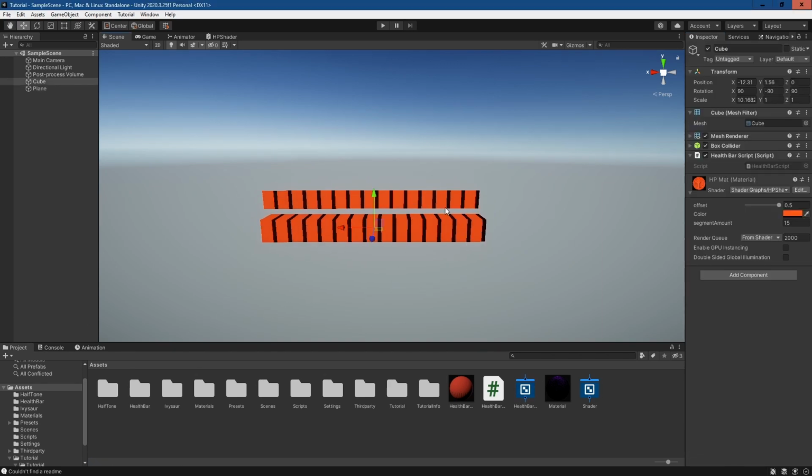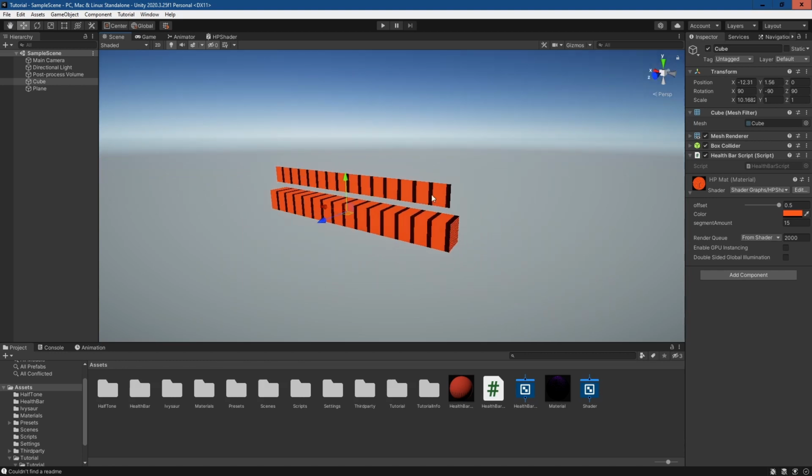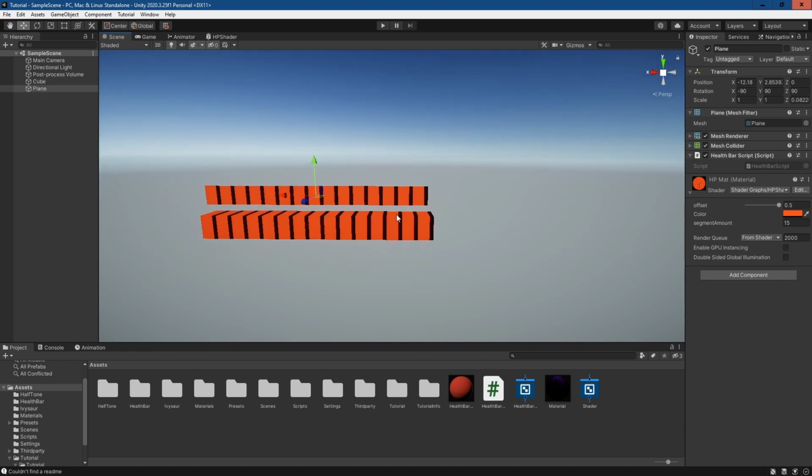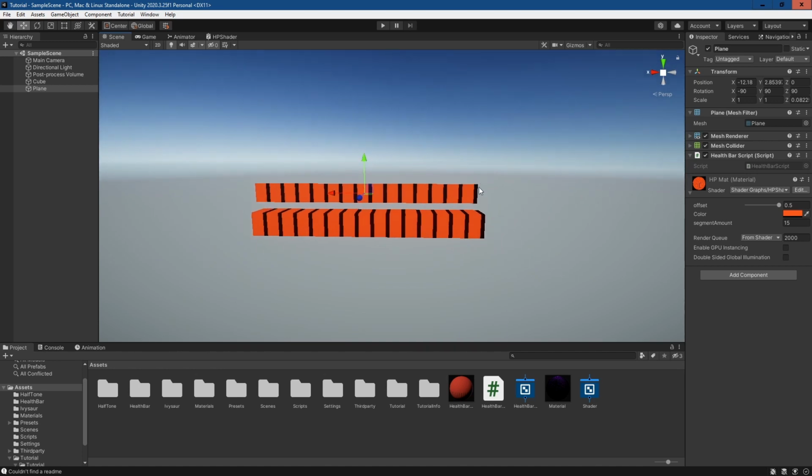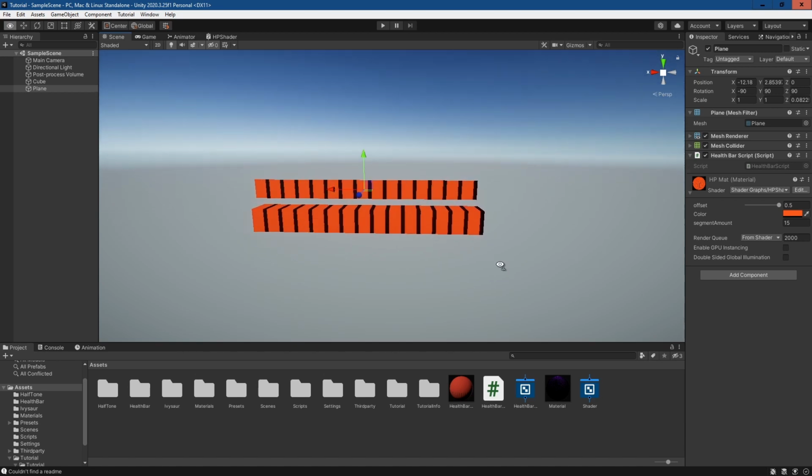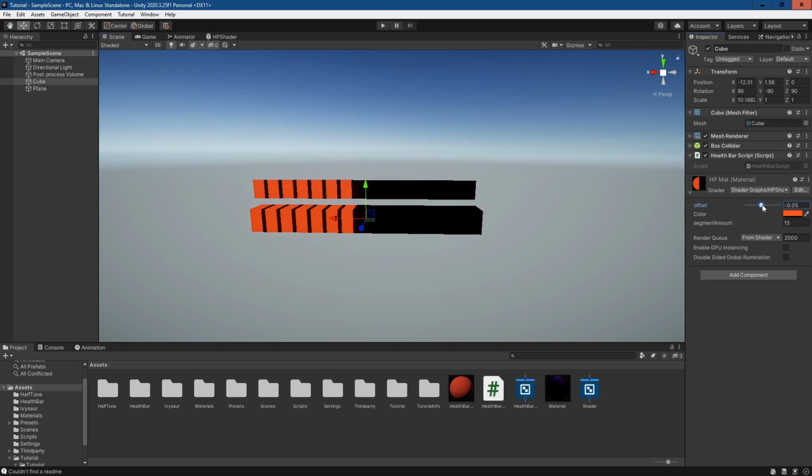Now, as you can see, this shader at the current point actually works quite well on a 3D object such as this cube that we've elongated. It also works on a plane. What I'm going to do is reduce the segments so they're only on the top half. It's pretty common, you see that in a lot of games. But if you wanted to do something maybe more like the Dead Space health bar you see on the back of the main character, where it's a shader going down the object, then replicating something like this is actually kind of similar to what you would do in that sort of situation.